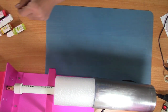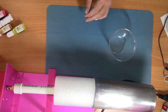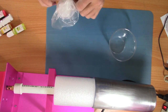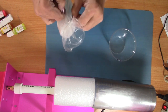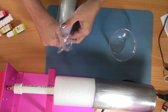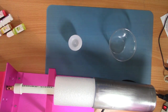Okay. So I have my large cup to mix it with. I have little measuring cups that I purchased off of Amazon. And I am going to need, I'm thinking 7 or 8 cups. I want to do, yeah, 7 or 8 colors. I'm not real sure yet. So there's cups.